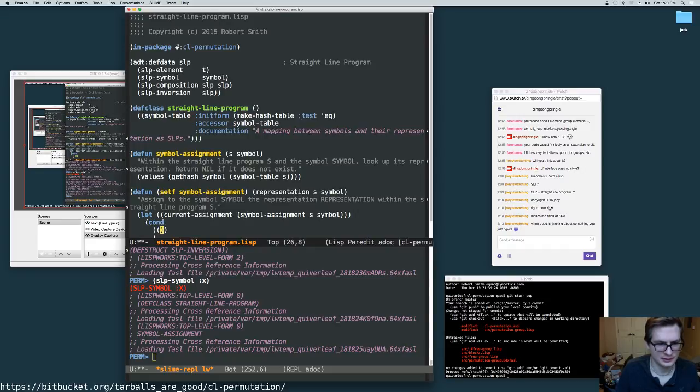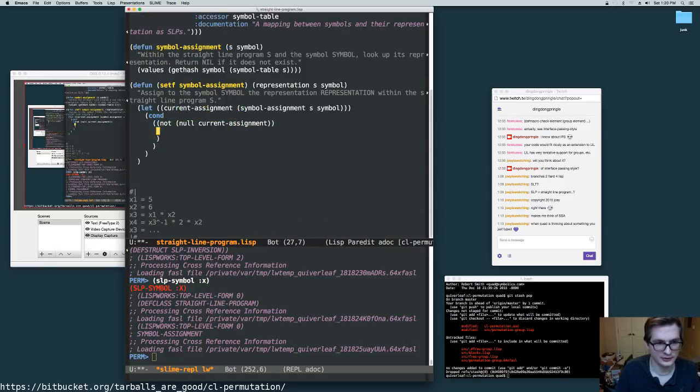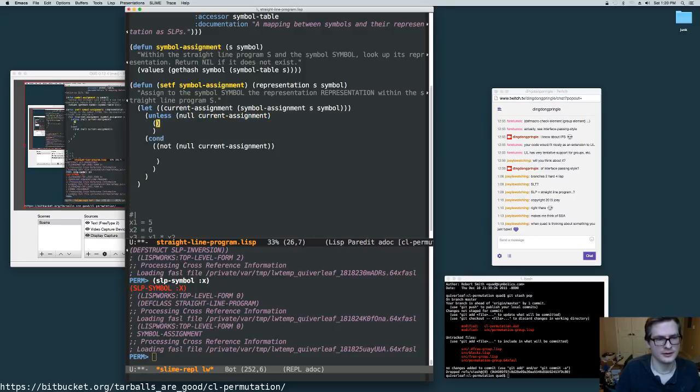Cond not null the current assignment. So if the current assignment is not null, then we need to make a, I should do this when, unless null current assignment, then we need to make a continuable error.